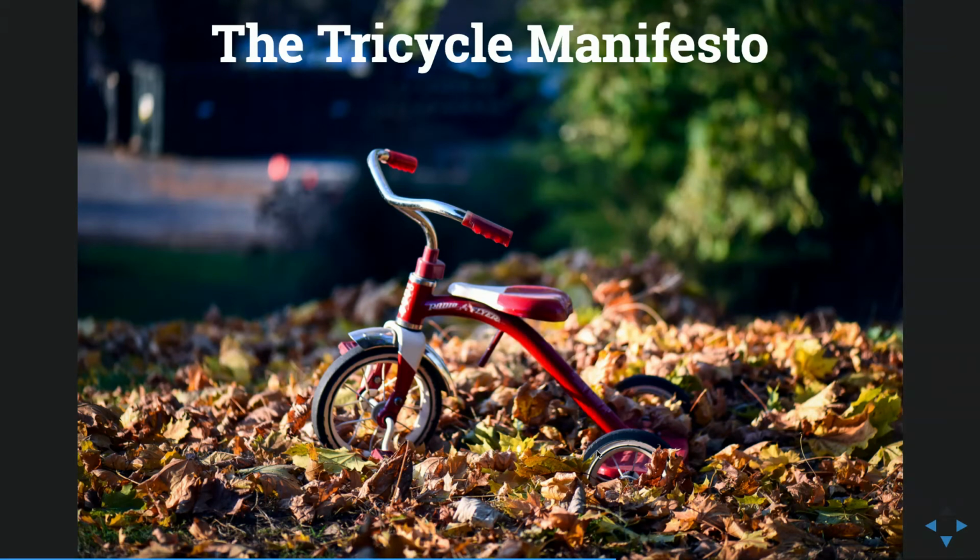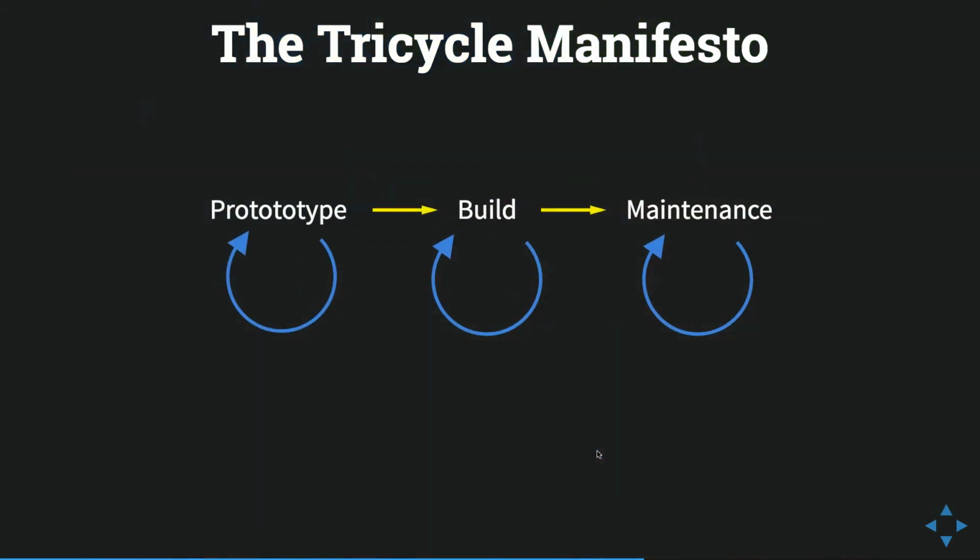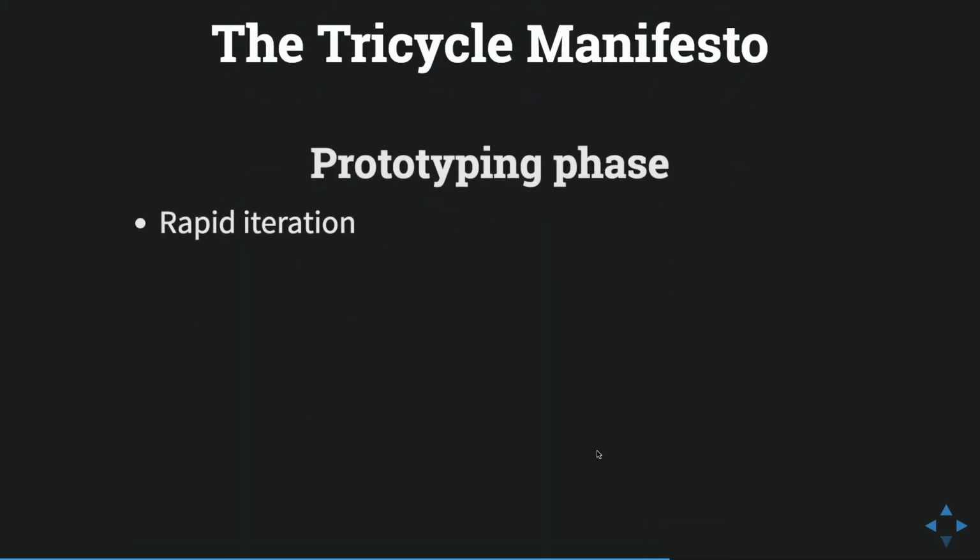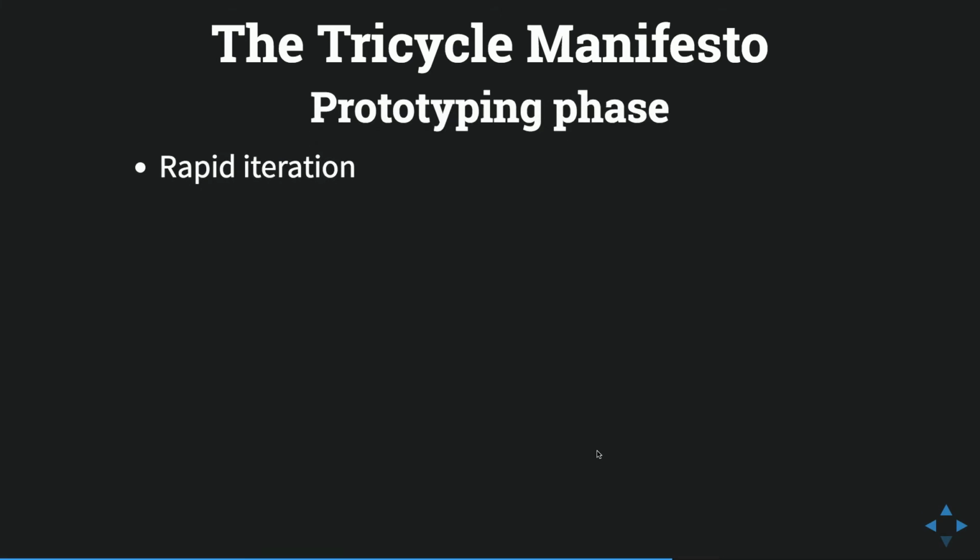Okay, and I think that there's a case to think about different workflows for different phases of a project, and these are the three phases that I'm identifying here. There's a prototyping phase of a project, a build phase of a project, and a maintenance phase of a project, okay? And that we think about it in terms of these phases instead of this overarching best practice that we follow.